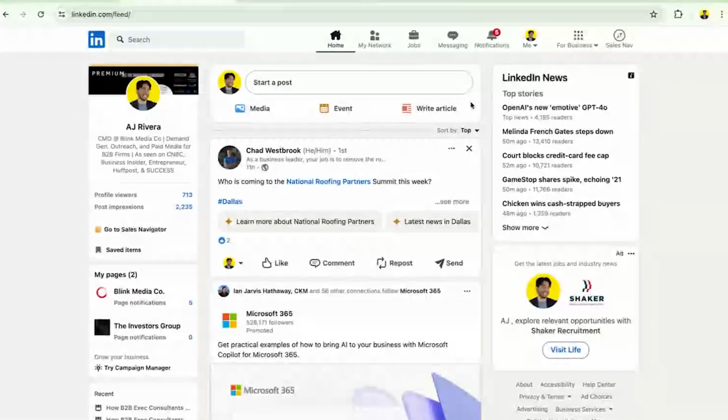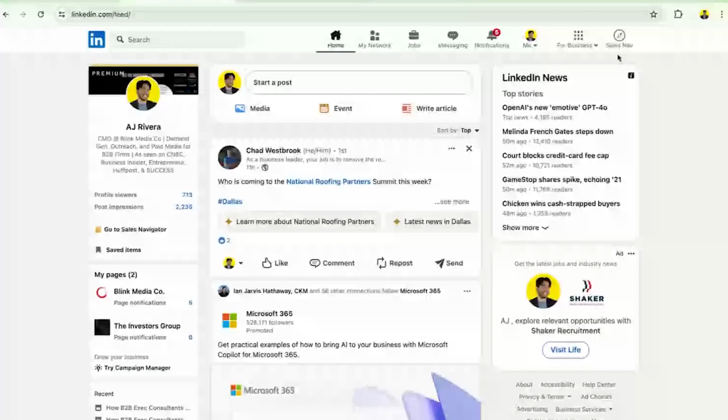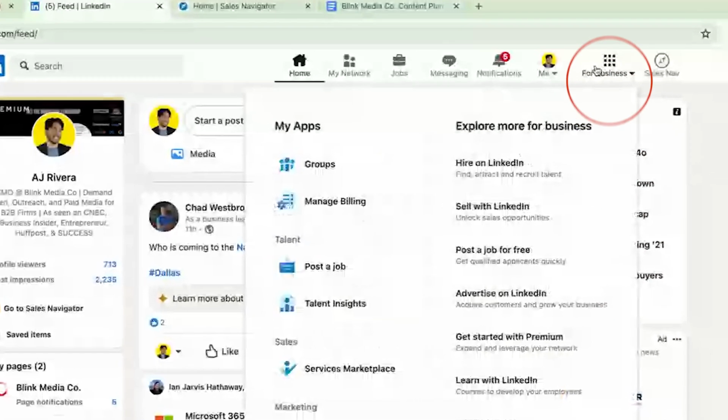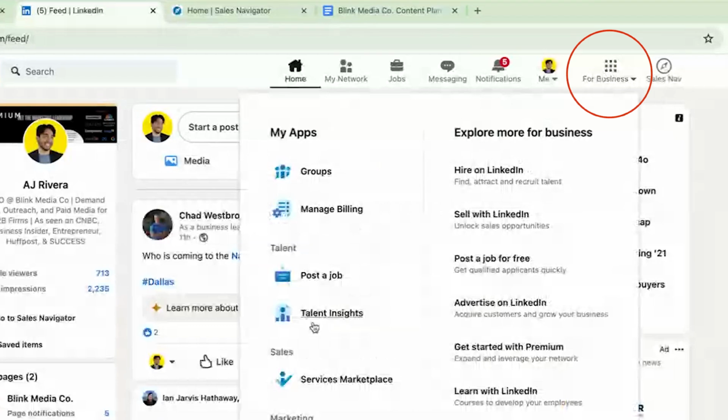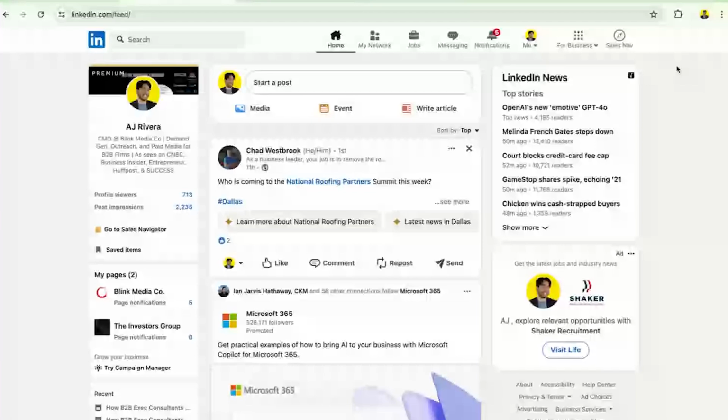Okay, so those are all the whys on LinkedIn. Let's get into how to actually do that, and to do that, I'm going to share my screen. All right, so when you log in to LinkedIn, the first thing you're going to want to do is click over here where it says Sales Navigator. Now, if you don't have this button, it's because you probably don't have Sales Navigator, which means you're going to want to click this little waffle over here, click Sell with LinkedIn, and it should take you to a page to sign up for it.